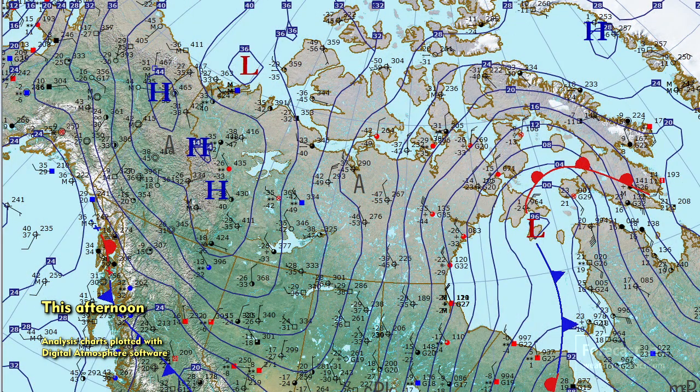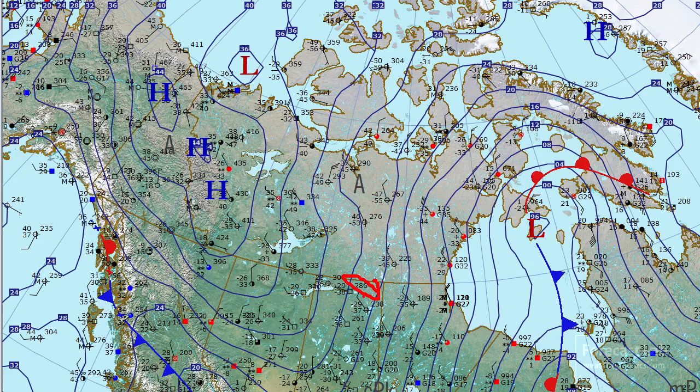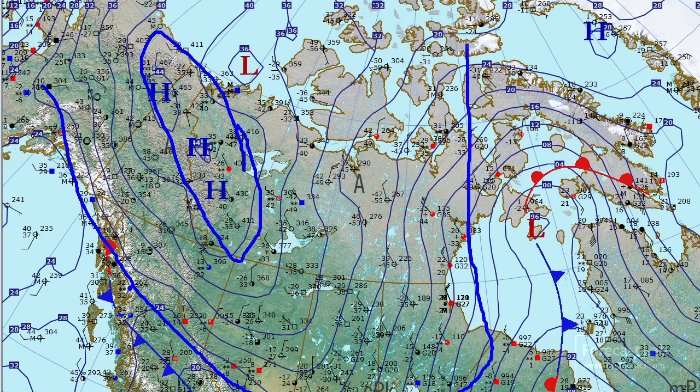We might as well start out with the arctic regions. Let's outline that region of minus 30 - well, there it is. I'm not sure if it's expanded much from yesterday, but it certainly comes south in this area. Minus 30s all the way down to northern Saskatchewan, and we've got minus 50s appearing in a few regions - the Brooks Range in Alaska and northern Victoria Island. You can see the 1044 millibar high there, which is in a very typical place for cold air outbreaks.